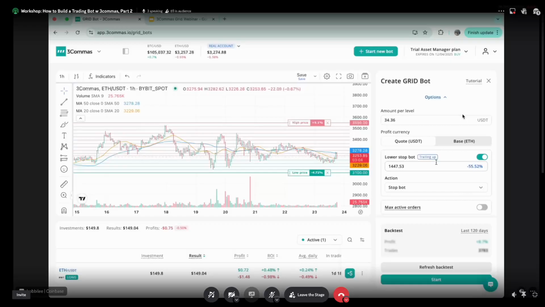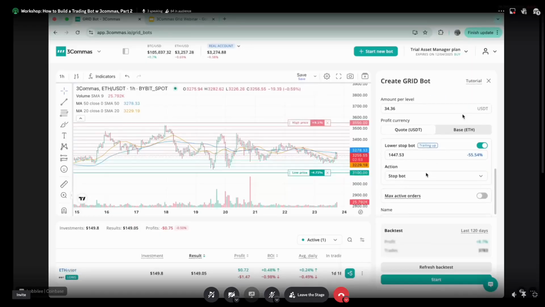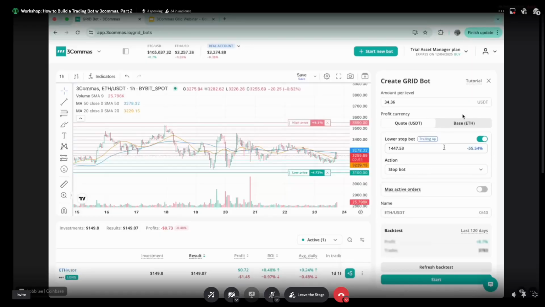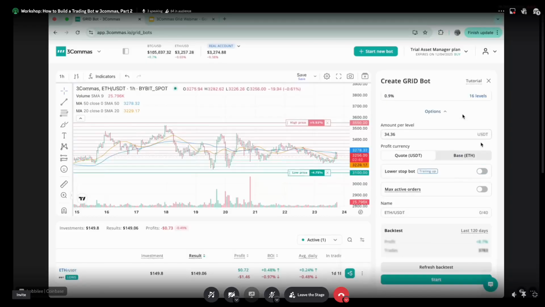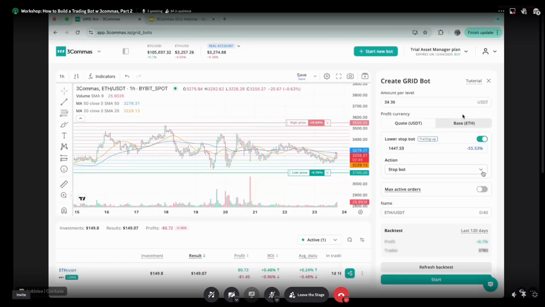Right. What is interesting next here? Of course, you can check the profit currencies that you have. I prefer it in USDT. Next, we have a stop here. You can choose not to use it. Me personally, I prefer to have it. So I prefer to sell the base currency and stop the bot, so I will not be caught in any position with equity.